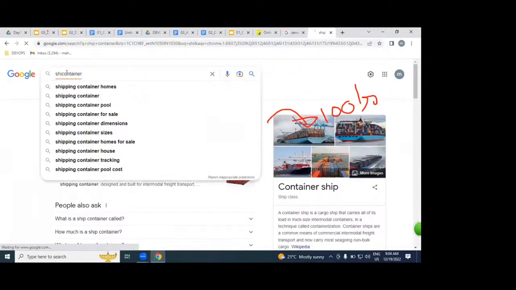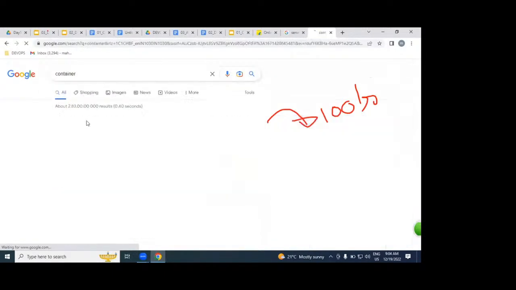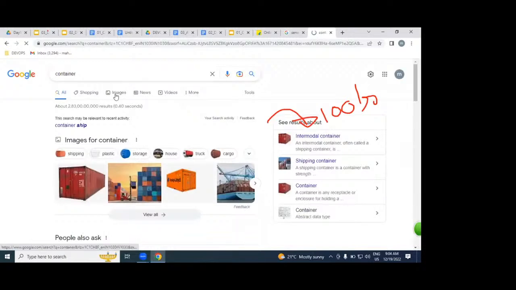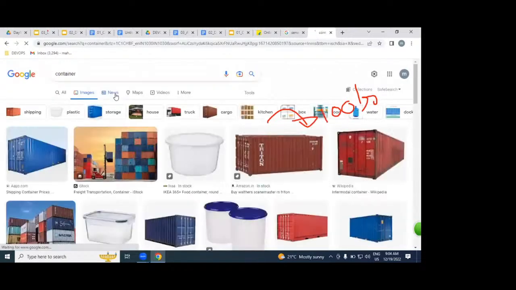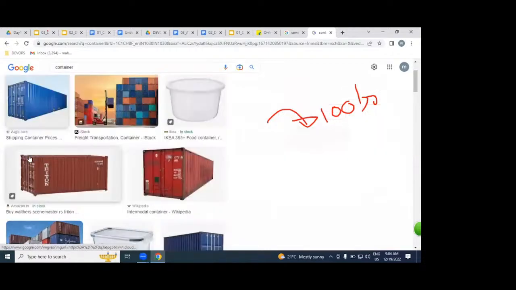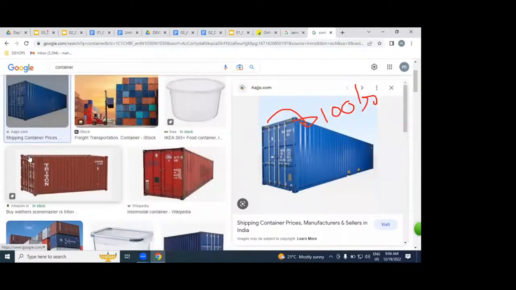So, container. Have you seen a container in your lifetime? I think you would have seen this physically somewhere, on roads. You can see this type of containers. How exactly does this container work? Same as Docker containers also. By using this container, we can transport goods via sea. But by using our container, we can deploy our applications, meaning websites. That is the only difference. The same as it is, no difference.